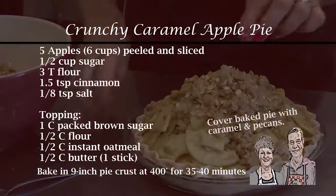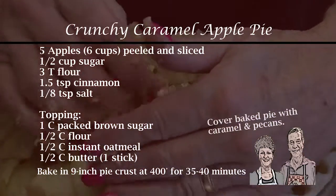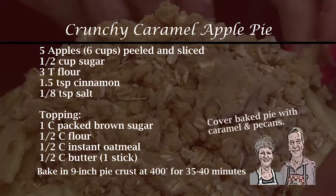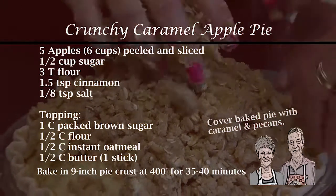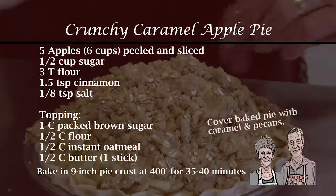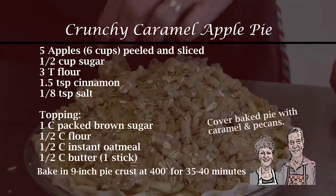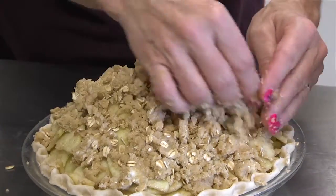And this does get kind of messy. When we put this in the oven, you can put foil around the outside of your pie, in case it oozes out, to keep it from getting your oven dirty. Do you keep it loose or do you pack it a little bit? Kind of both, I guess. You just want it to stick to your apples. But most things I like to keep kind of light.